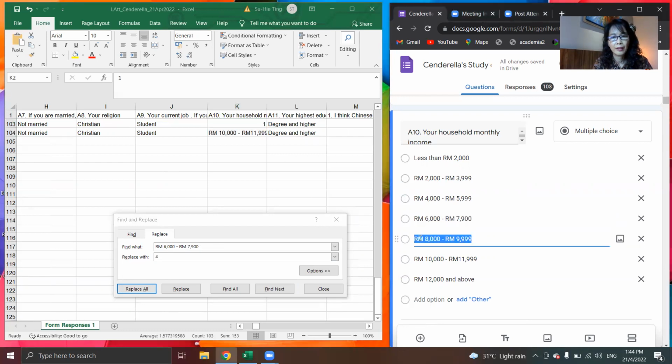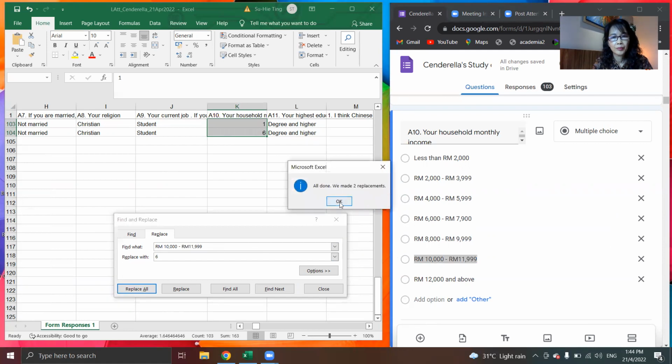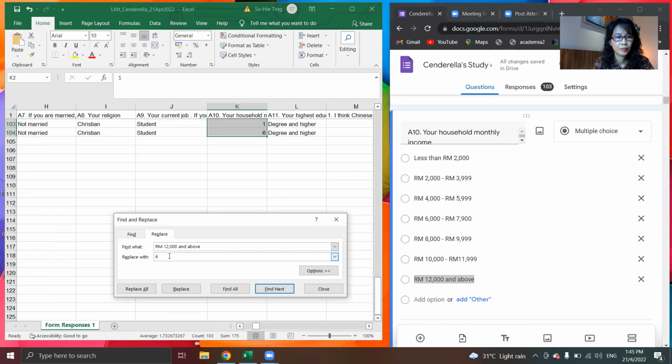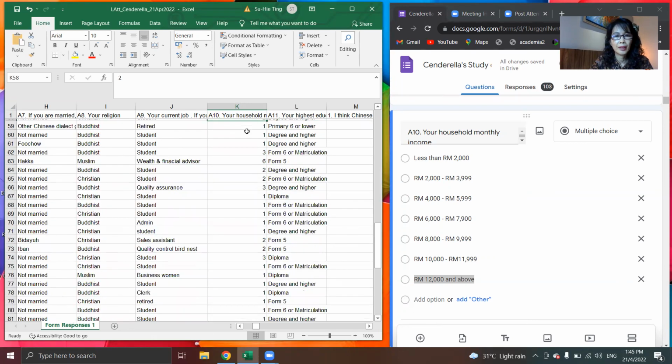Then we have the next one, code 5, and then code number 6 for income of 10 to 12K. Then we have income of 12K and above, that would be 7. All right, 2 persons. So we are done with the household income. Just to check, make sure everything has been coded.